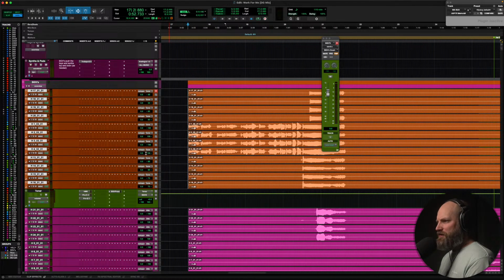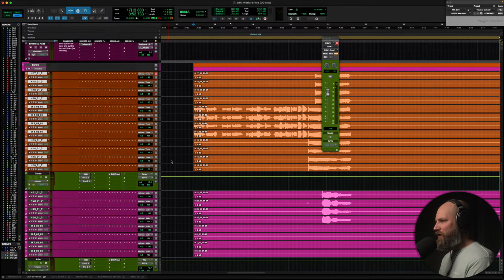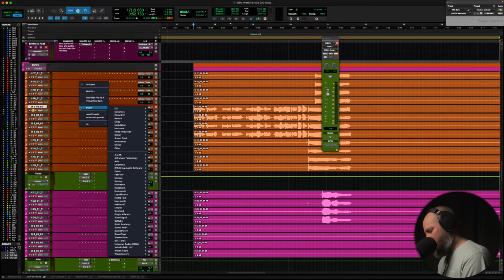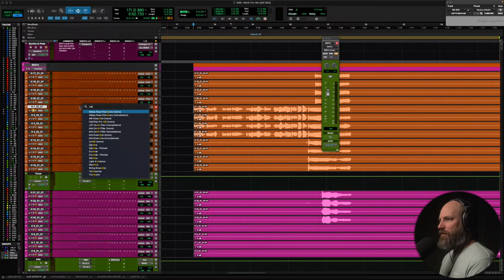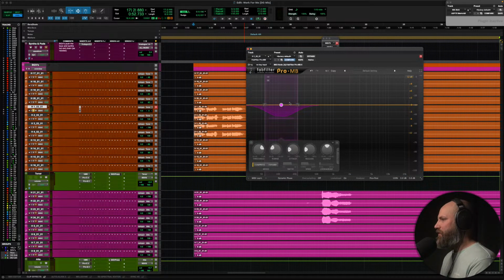Let's go ahead. We're going to listen to these backgrounds now that they're actually in the template. With these four, I'm going to solo this one. The P's are quite prominent. Let's go ahead and throw something on here.